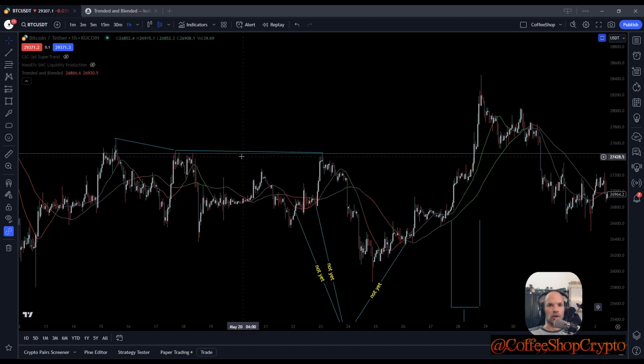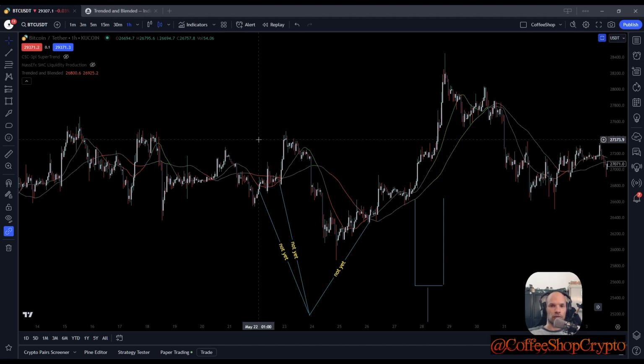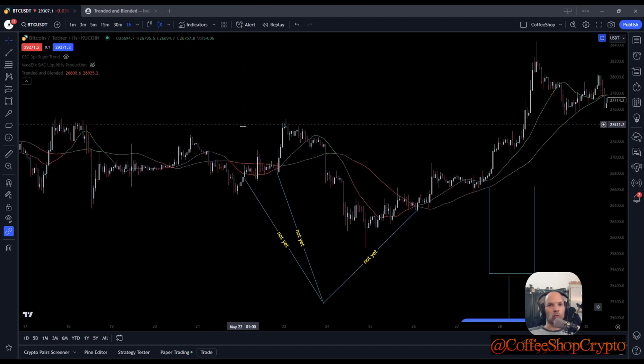This high is lower than this high. So you still have a downtrend, which means when you broke bullish here over your moving averages, you are still respectively going to have a lower high. So you should be looking for the downtrend moves. Now, what is the point of that?